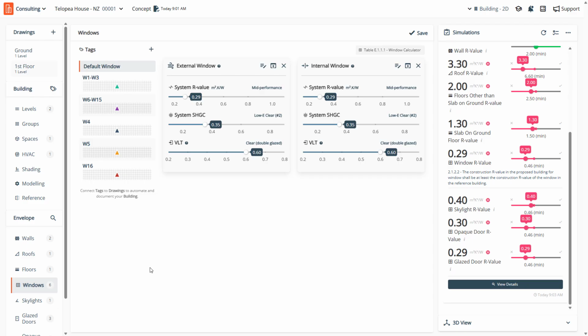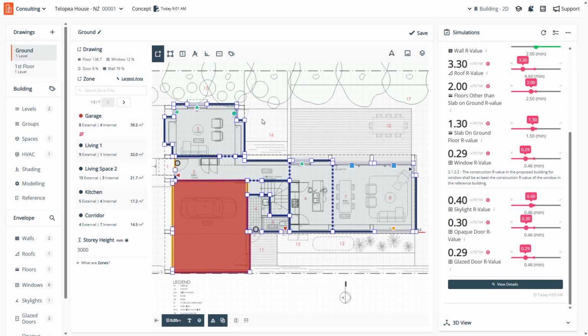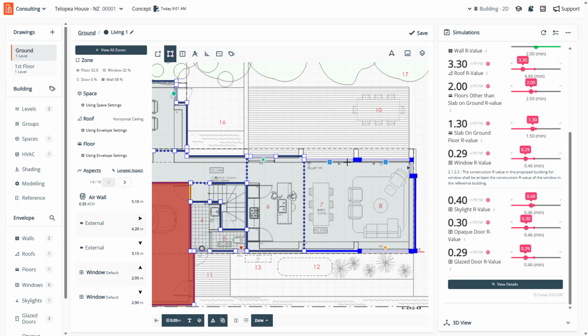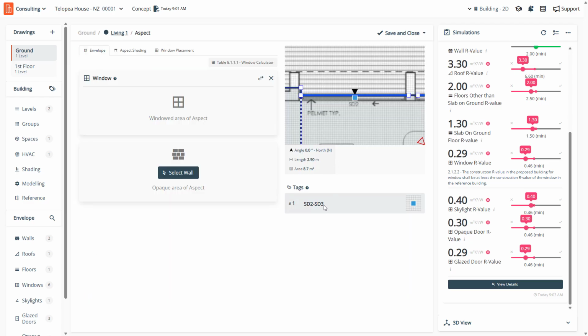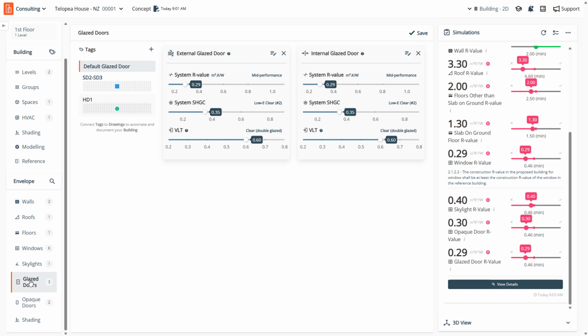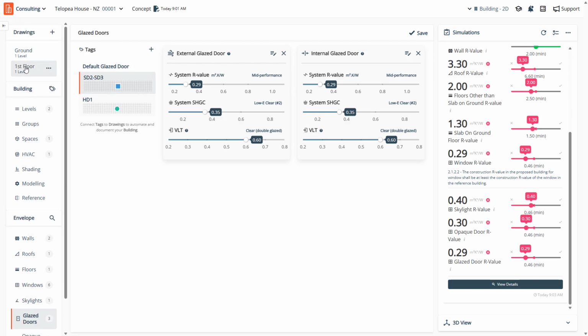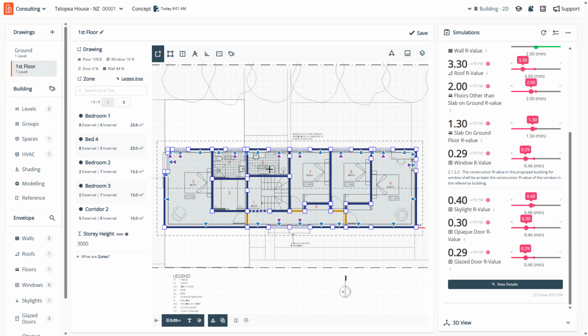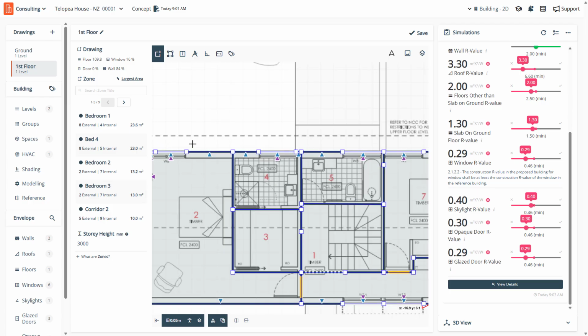Could be. Let's see. So we seem to have these all tagged there, and I believe these are the sliding doors. So those sliding doors are brought in over here under glazed doors, so they are already nominated. So where is the glazing that hasn't been nominated?